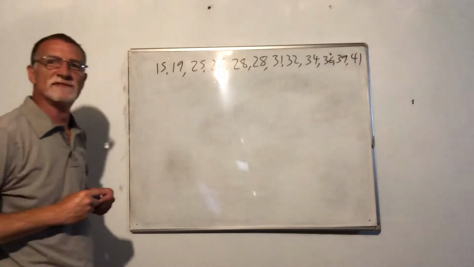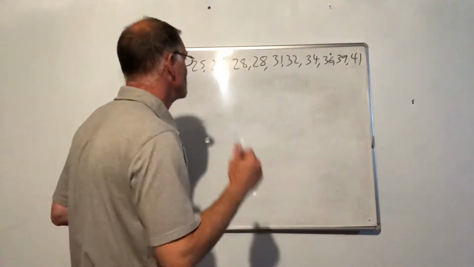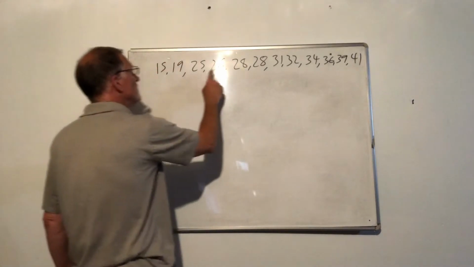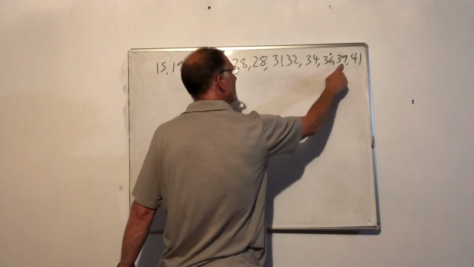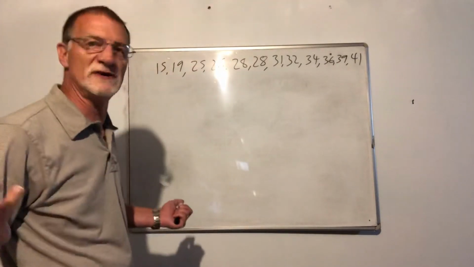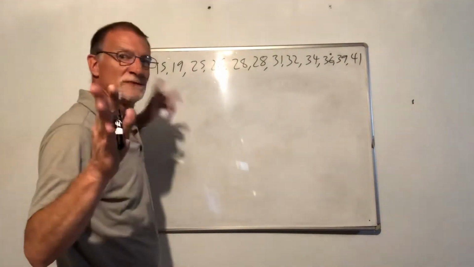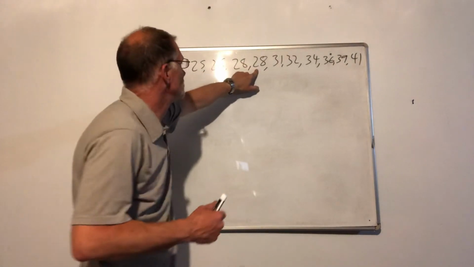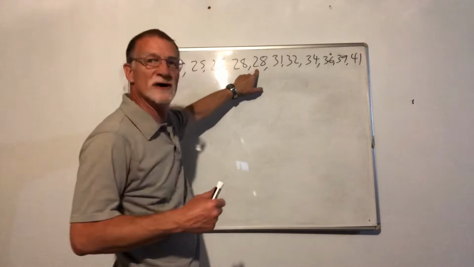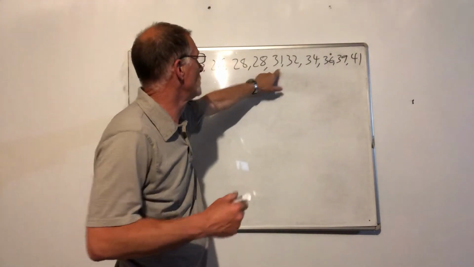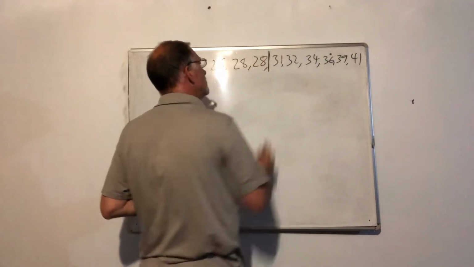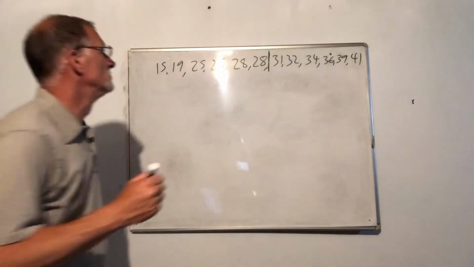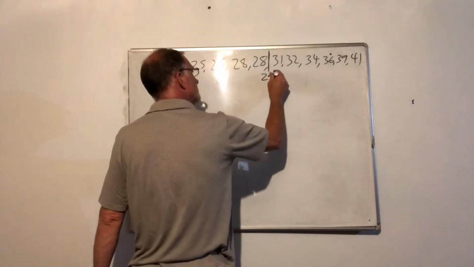So the first thing we have to do, if we're going to build our 5-number summary, is find our median. So you count up 1, 2, 3, 4, 5, 6, 7, 8, 9, 10, 11, 12. All right, there's 12. It's an even number, so we go to 6 now. 1, 2, 3, 4, 5, 6. The sixth term is 28. The 7th term is 31. So there's our median point right there. All right. So what is our median? The average of the two, or 29.5.